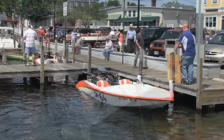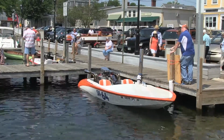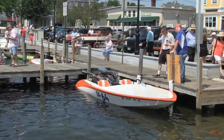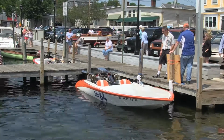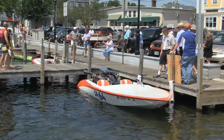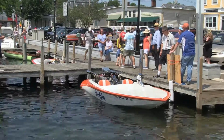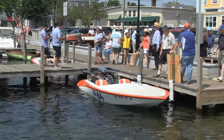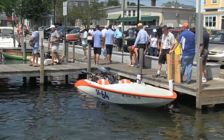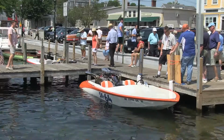Here's an interesting one, talking about speed, a Hallett Baron. These boats apparently were built on the West Coast. This one in particular was restored. It was a local boat apparently up in the Alton Bay area. It fell into a state of disrepair, and the fellow bought it and had it put back together again. Big engine in it. I think these were sold with big block Chevys or big block Fords. I think it's had a Ford 390 in it originally, and he's got a Ford 428 in it currently. It has to be a rocket ship.